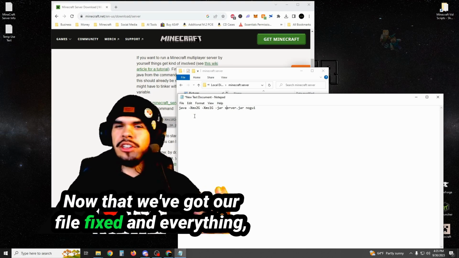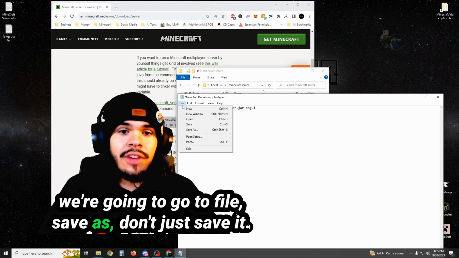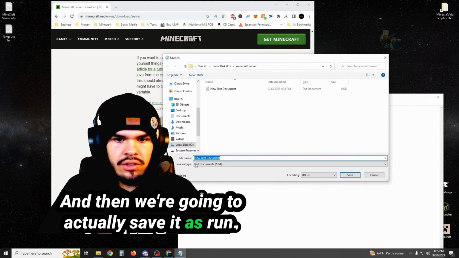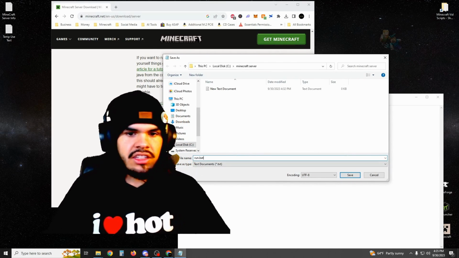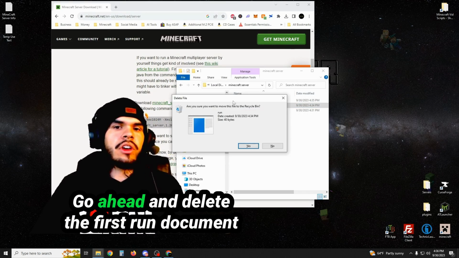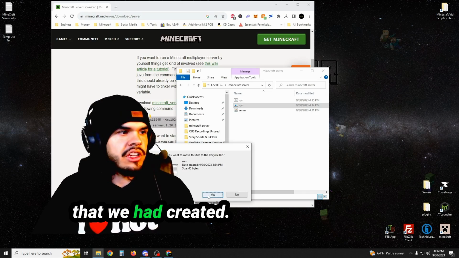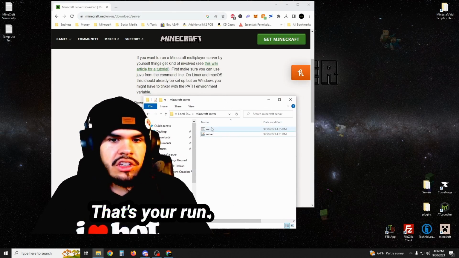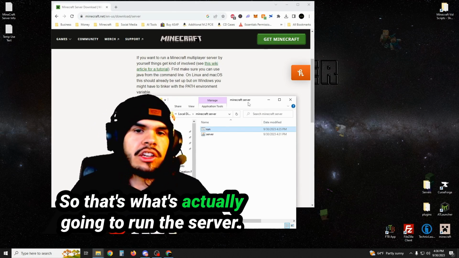Now that we've got our file fixed, we're going to go to File, Save As, don't just save it. And then we're going to save it as run.bat. Alright, save it as run.bat. Hit save, we can close out of this. Go ahead and delete the first run document that we had created. And then you'll have this new one here with a little cogwheel in it. That's your run.bat. So that's what's actually going to run the server.